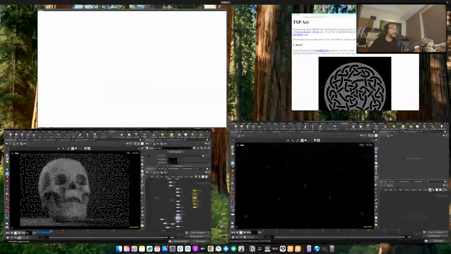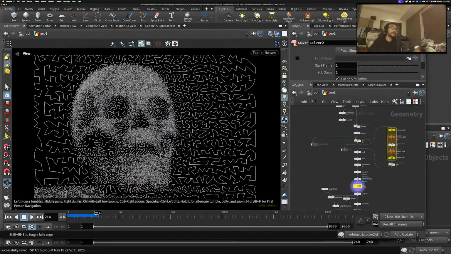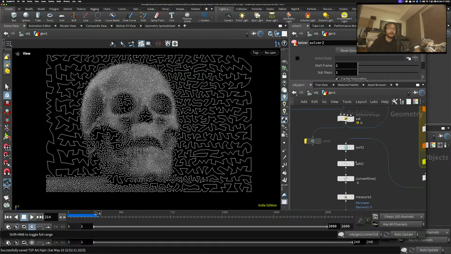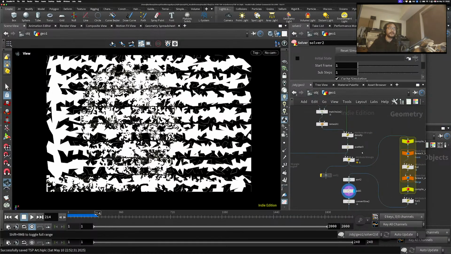As a result of solving a TSP, a traveling salesman problem, you'll be able to get some kind of a path like this by going through each point just once.